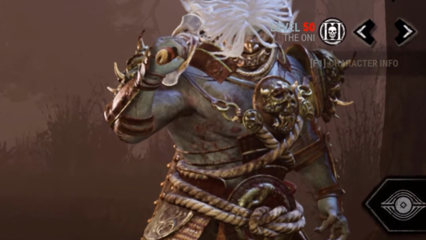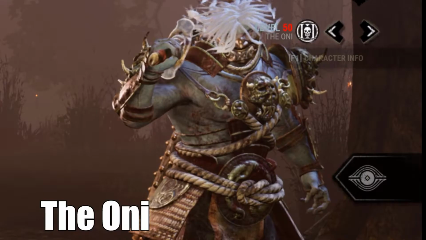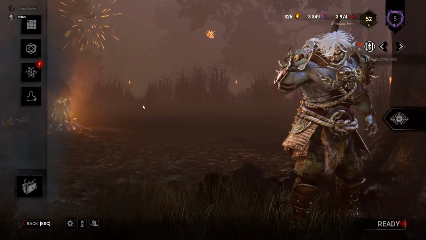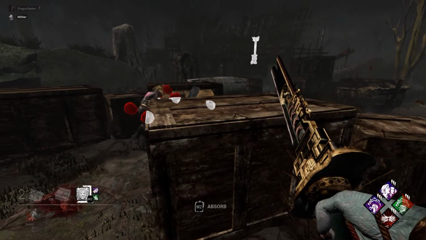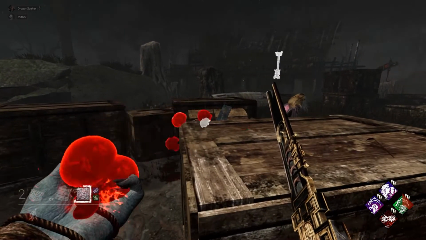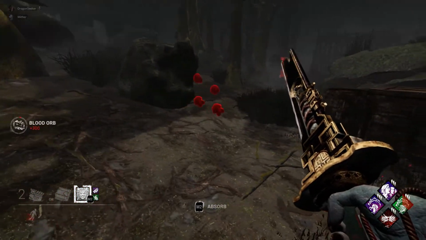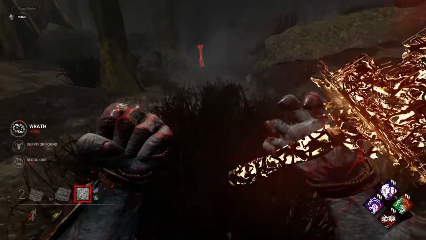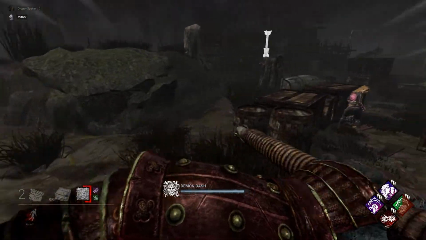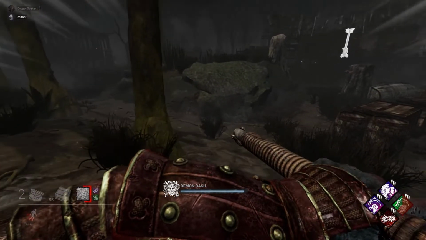What is important is this hunk of mamma jamma right here. This, ladies and gents, is the Oni, and he's going to show us how the heat transfer of ovens works. See, Oni has a special superpower called Yamaoka's Wrath. Basically, when he injures survivors, they drop blood orbs. Oni absorbs blood orbs, and that makes him more powerful. When he's got enough power, he can do this, and also this. But why is this important? How does this open our eyes on oven mechanics using the power of science and education?